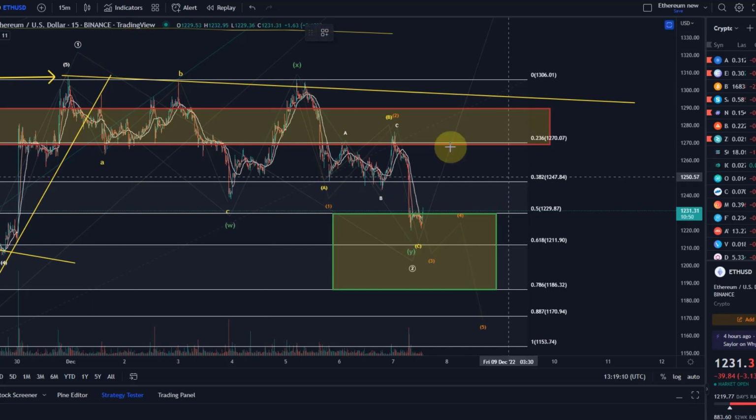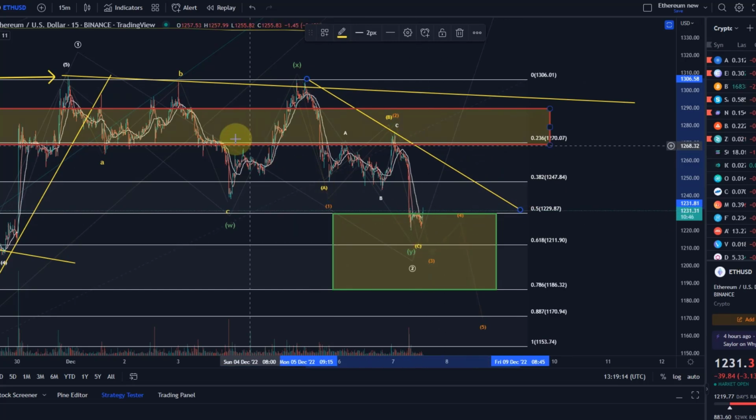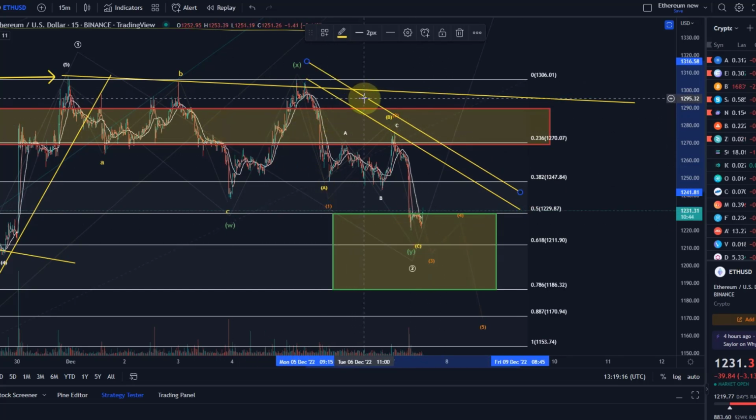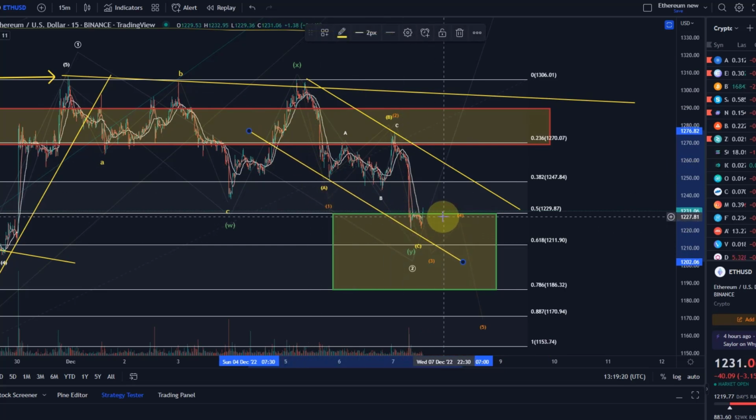You could also, and I did that for Bitcoin, draw this kind of a trend channel, but that signal might come a little bit later. So as soon as we break out to the upside of this channel, here you can, by the way, see that we hit channel support. Now again, if we come down once more lower, we might actually hit this 61.8% retrace at 1212 and then go up.